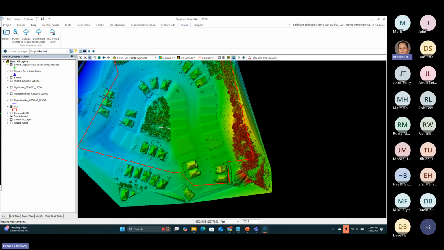The classification accuracy has really improved significantly over the past year or so. It's really reduced false positives, which are non-ground points incorrectly labeled as ground, and false negatives, which are ground points incorrectly classified.